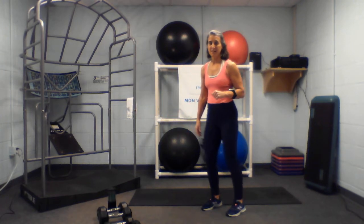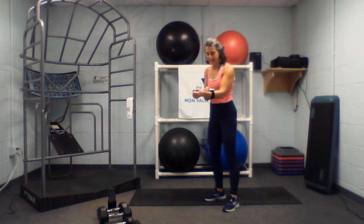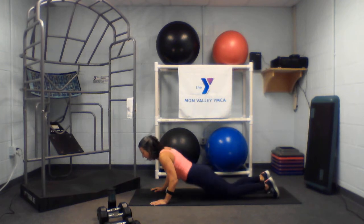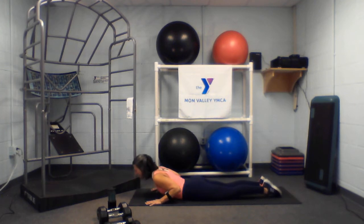And then we have another round of 16 minutes. So let's come down on the mat for back extension. So we'll use the arms, press up in 3, 2, 1, and release. Push up, 3, 2, get those shoulders right down the back. 3, 2, 1. Navel lifted.